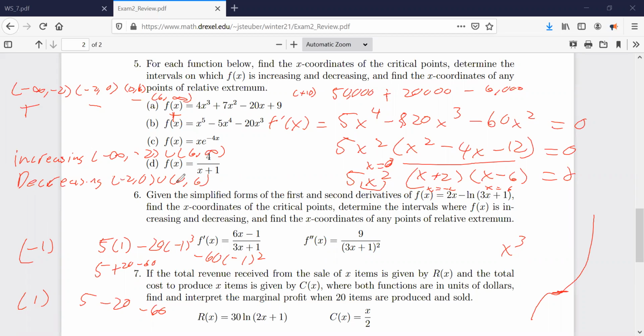So technically it's still not decreasing at 0, so you shouldn't just do -2 to 6. Then you should also check these 3 points to tell me, hey, is this a relative extrema? And it turns out 0 is not a relative extrema, right? Because it keeps on decreasing on either end of 0, but you're going to get a local max at -2, f of -2, and a local min at 6, f of 6. Does that make sense to everybody?